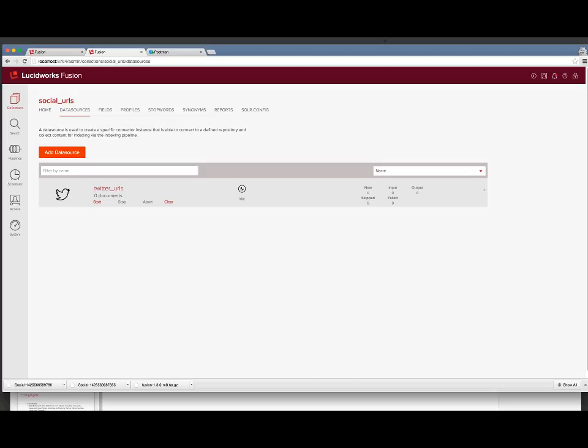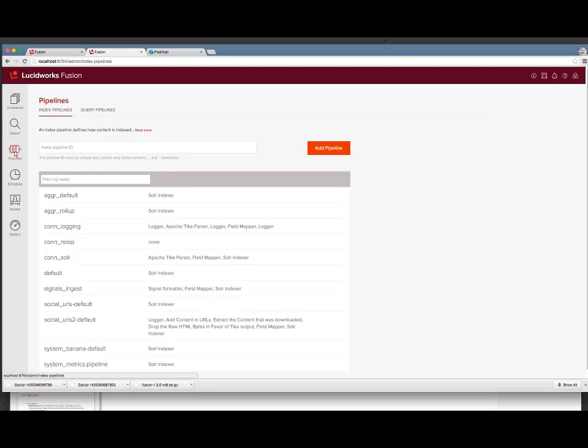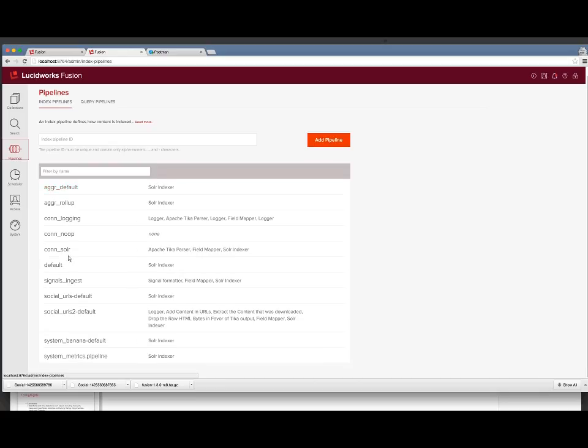What I want to then do is show a little bit around these pipelines. So I'm going to come over here and click the Pipelines tab. You can see that we ship with two different kinds of pipelines. Index side pipelines, which as you can imagine are all about content flowing into Solr, and then also query pipelines, which are all about modifying or working with requests like doing searches and things like that. On the index pipelines, there's actually a number of different pre-canned pipelines that ship out of the box to make your life easier.